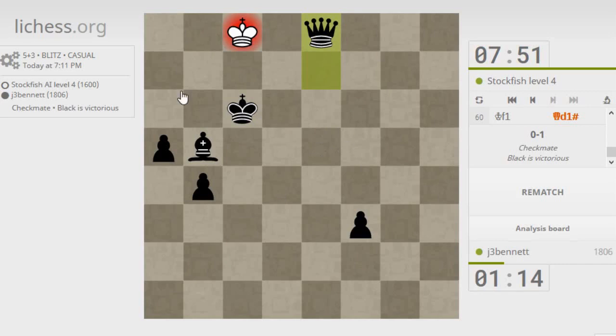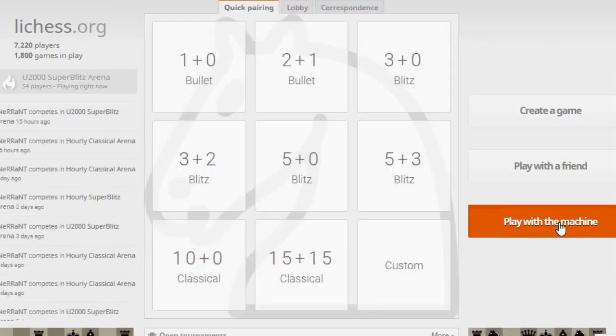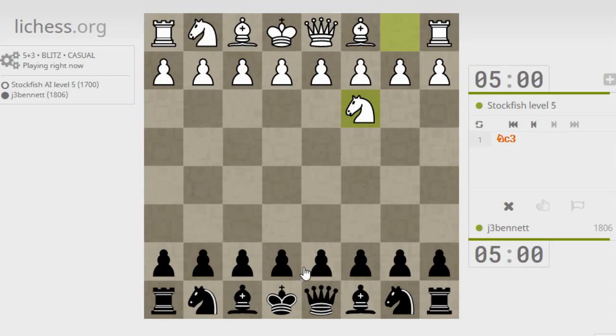Let's go back and see what happens if I raise it up a level. So I'm going to go to level 5 and see if I can still play okay at this level. I went with knight c3 again. I chose a random opening side. He played d4 this time.